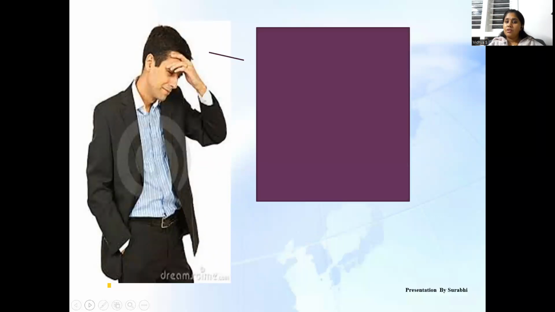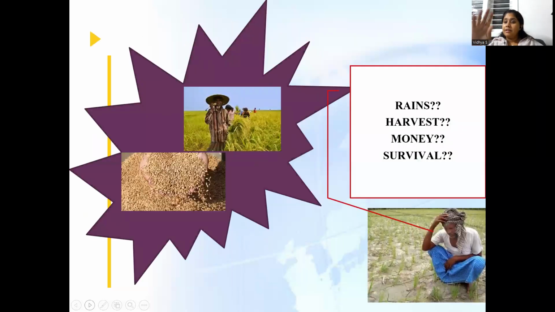But the same thing, we just see the previous slide. The farmer's point of view is, will it rain properly this time so that I can grow my crops properly? Can I harvest on time? As I told, the deadline is April. So both the industry and the farmer are having a contract where he is ready to give 200 kgs of mangoes and he is ready to receive 200 kgs of mangoes. So for both the parties, there is a risk associated with it.